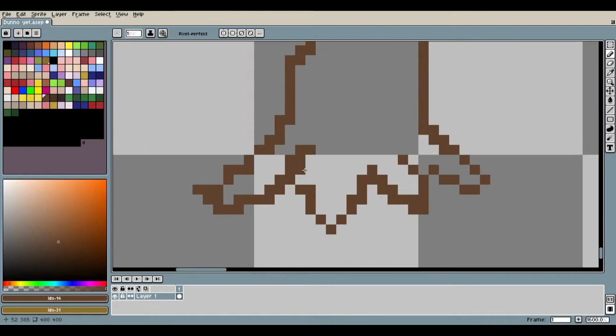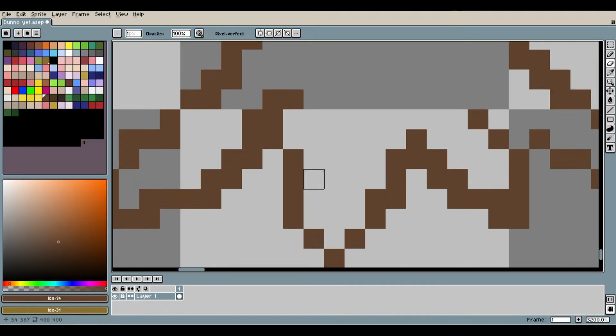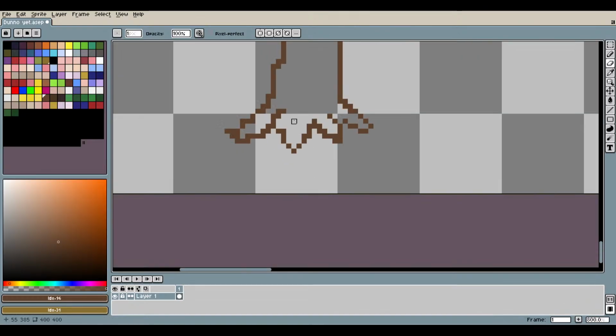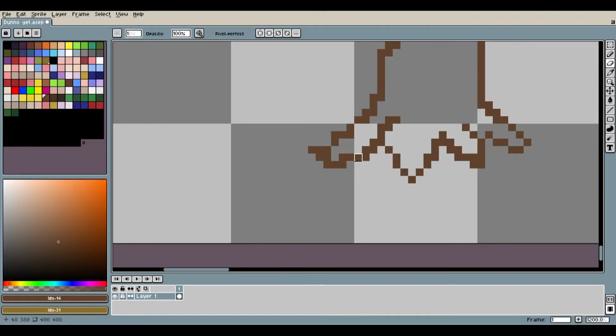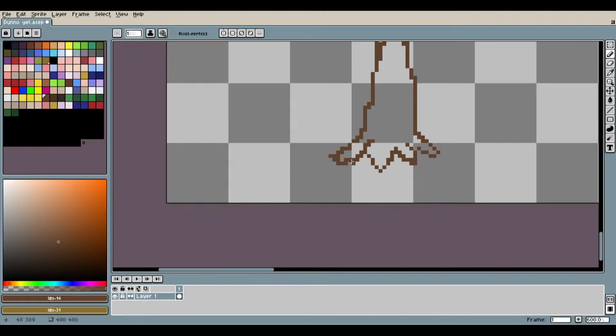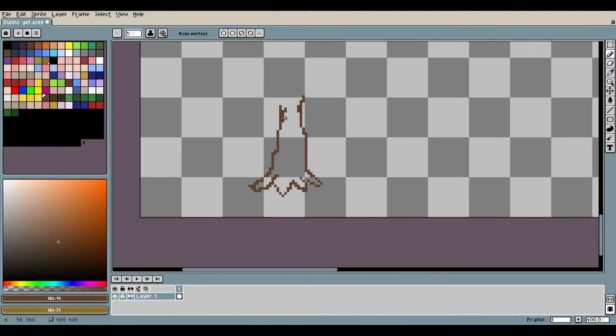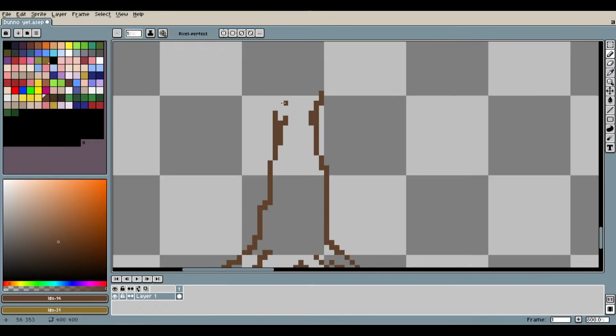A little bit better. Maybe that's where the problem is. Dude, no. That didn't fix it. It's a little bit better. Probably end up coming back to that to fix it later.